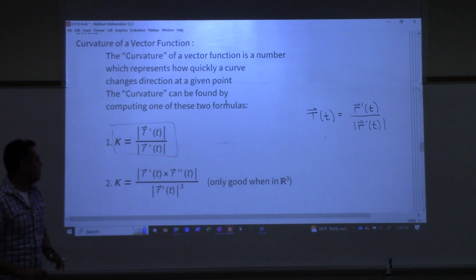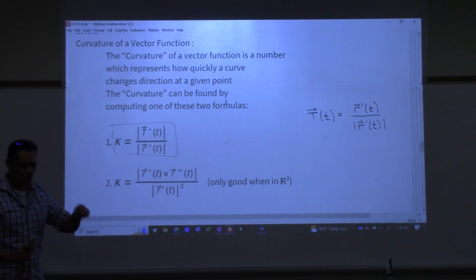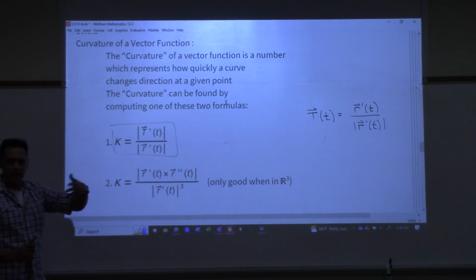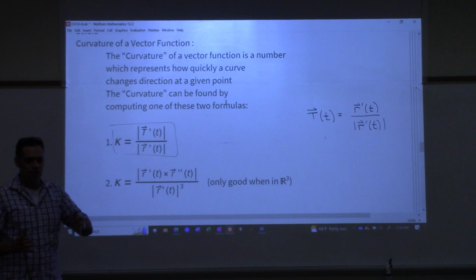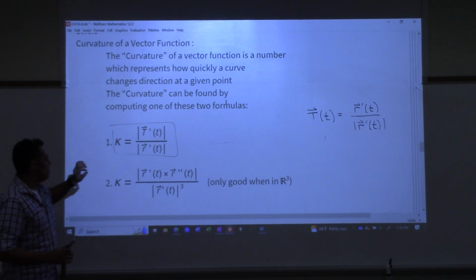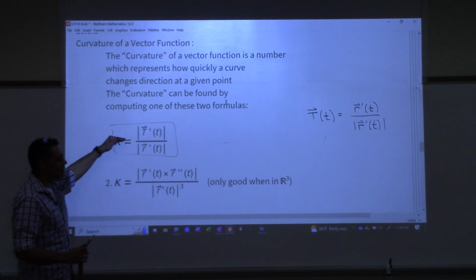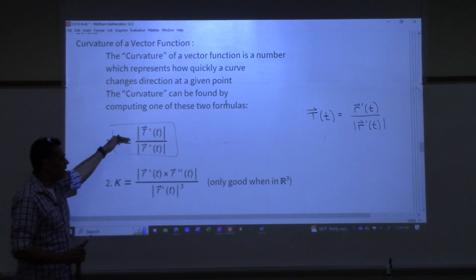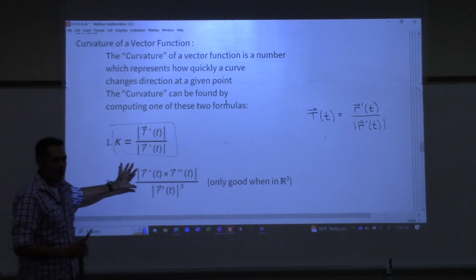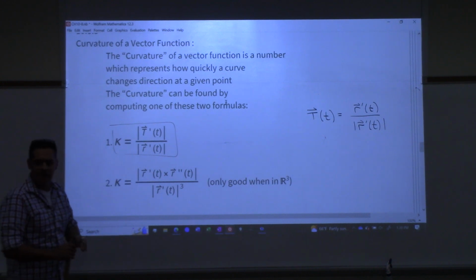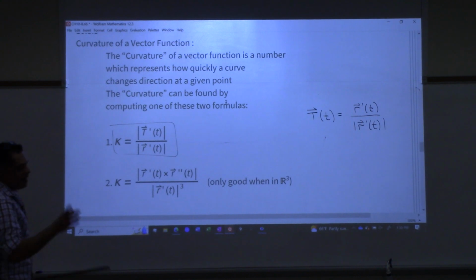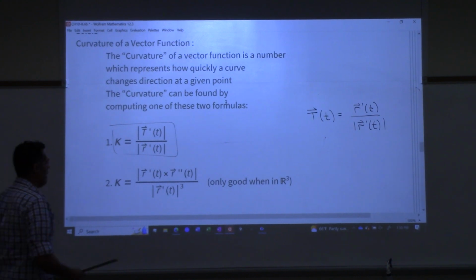Now I'm thinking I might offer a bonus. This is not official yet. I might offer a bonus that would replace one problem on any mini exam in the future or in the past. You know how sometimes you get a problem and you just completely butchered it, right? So I'm thinking about giving a bonus where you show me that these two are equivalent. In other words, you have to algebraically show me that these two are the same. Let me think about it. I want to go through it again because I haven't done that in a while. I want to see what algebra is involved there. But if I forget about it, remind me and I'll come back.